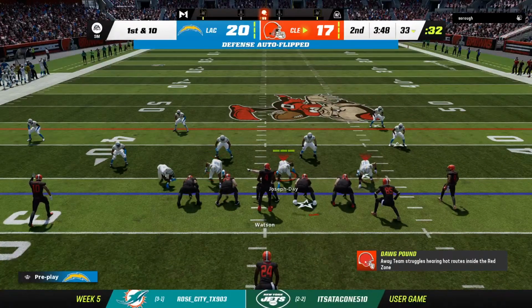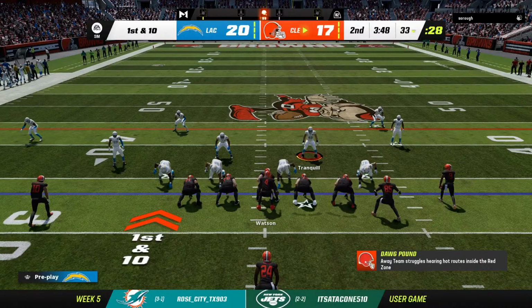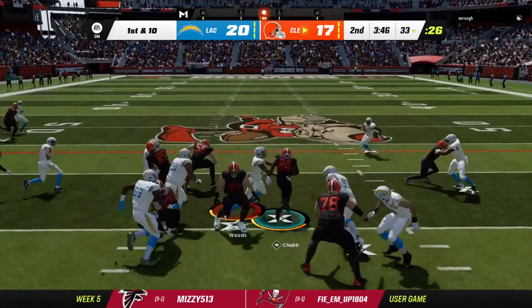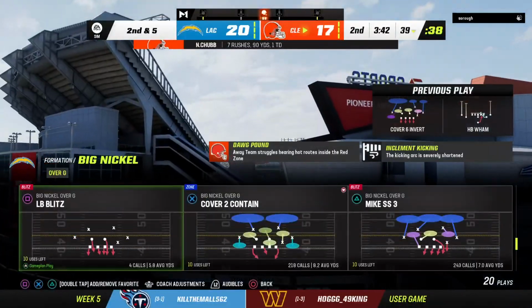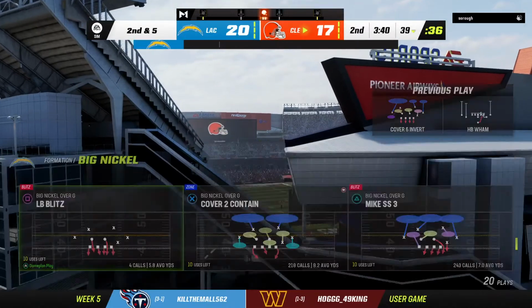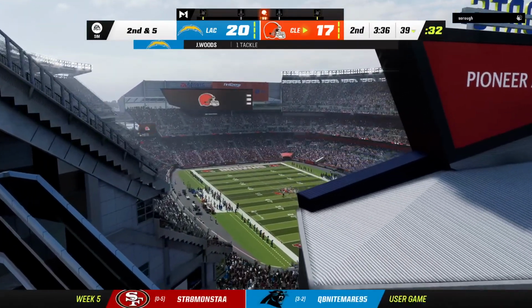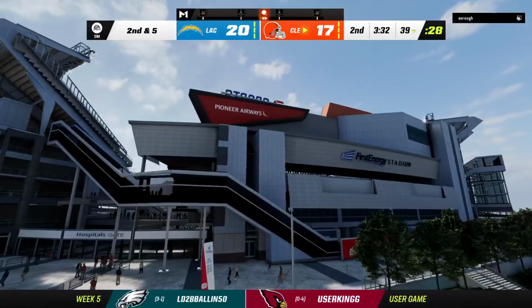The Browns drive about to get started. And last time they got 3 points, but it was a chip shot field goal. And when you go to the sideline after a chip shot field goal, maybe the offense not too happy. It's a balancing act, isn't it? Because you're exactly right. They're none too pleased that they didn't punch it in for 6 points. But they also have to remember they did put points on the board. 3 points is 3 points. And in this league, you take points when you can get them. Not easily done.